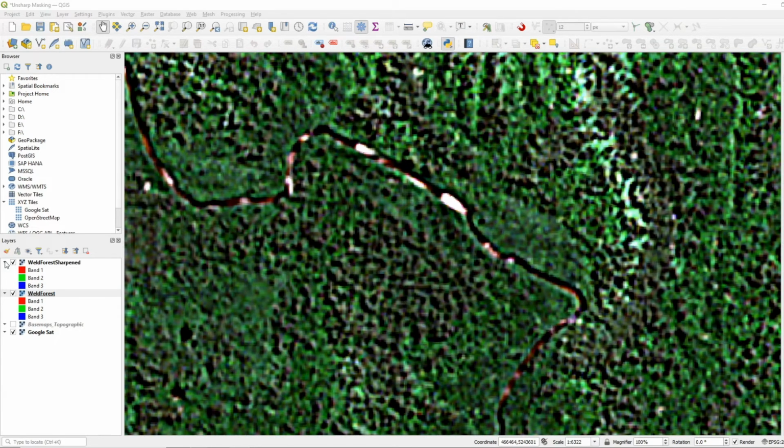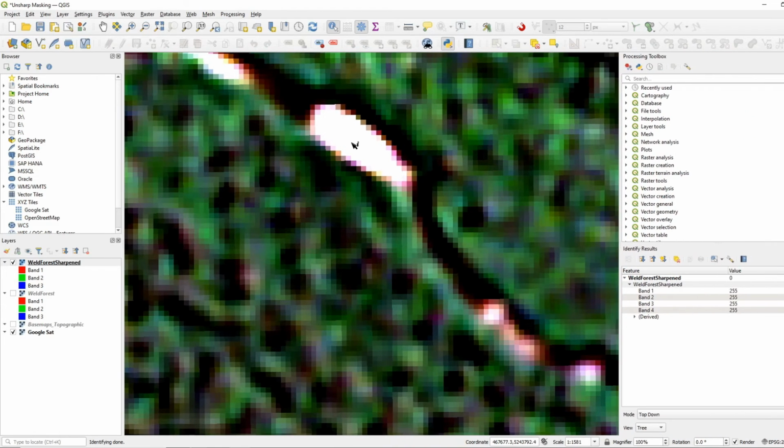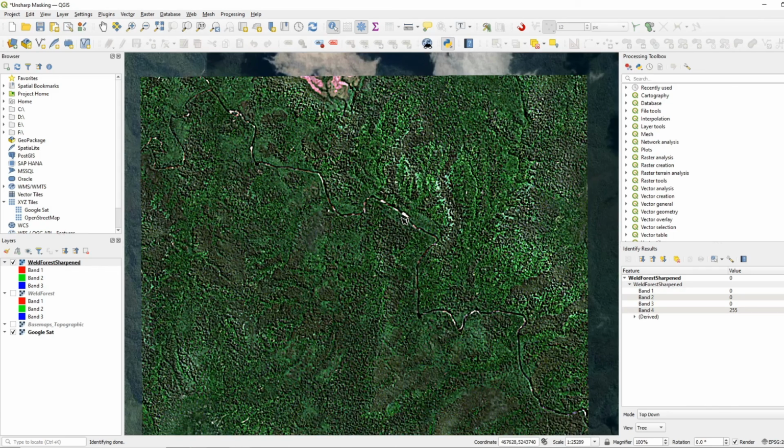Sure enough, if we go ahead and query this sharpened image, we zoom in on this river flat down here, you'll see that in these pixels here, it's been clipped in a way. The pixel values have been clipped to 255. Before the reclassification, they might have been much higher at, say, 300, 400, but in this instance, for the sake of contrast, they've been clipped to 255, and you'll see in the river we've got 0. Without the reclassification, these values probably would have been in the negative, but they've been reclassified to 0, just so we get that real contrasty look here in the image.